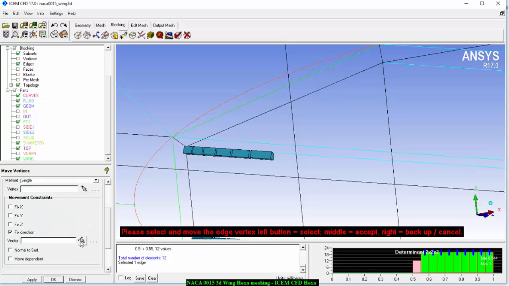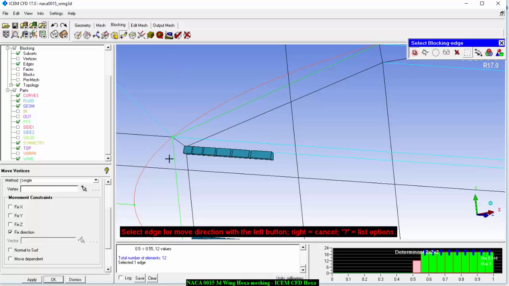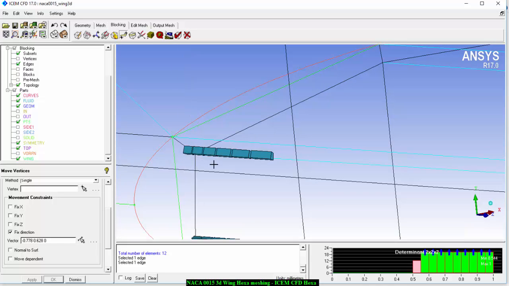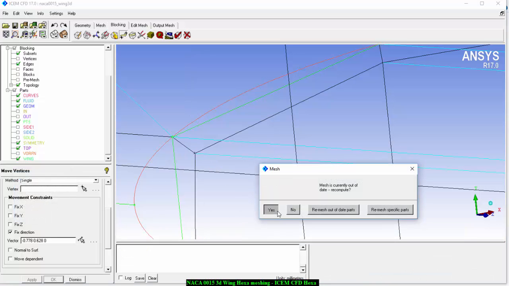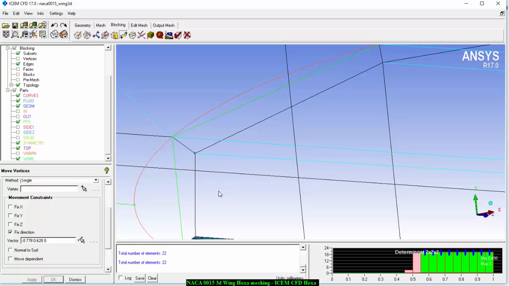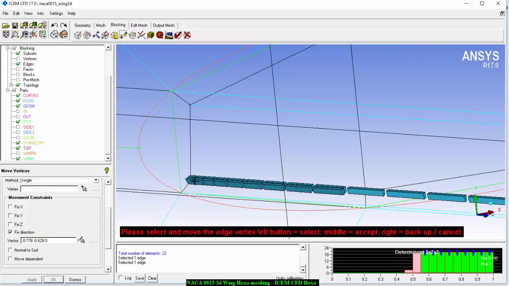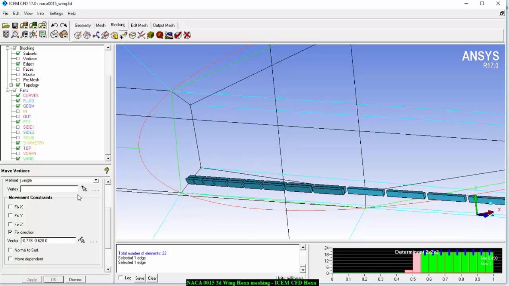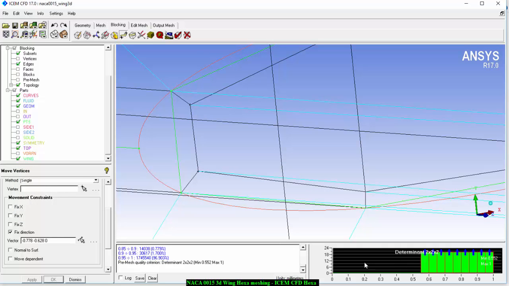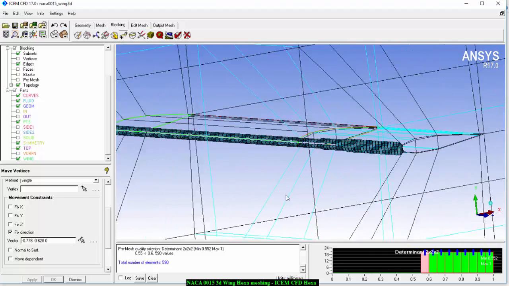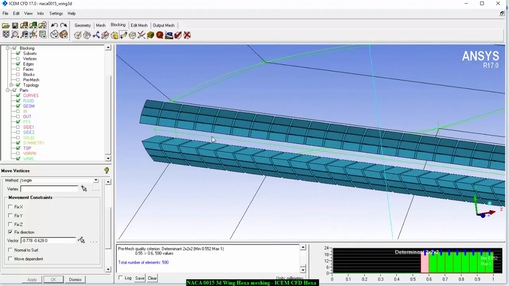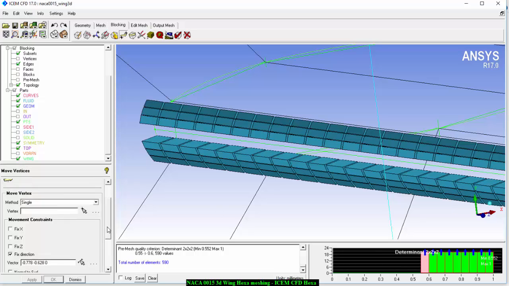This will also increase the quality. Okay, now you can work also on this portion of the blocking where we have the problem, but the minimum quality required is 0.3 and the minimum angle required is 18 degrees, or even you can go for an angle of 9 degrees.